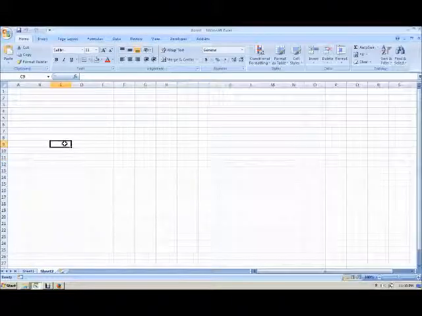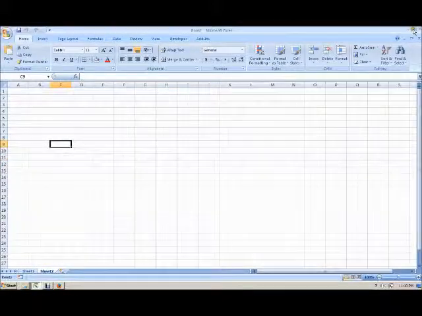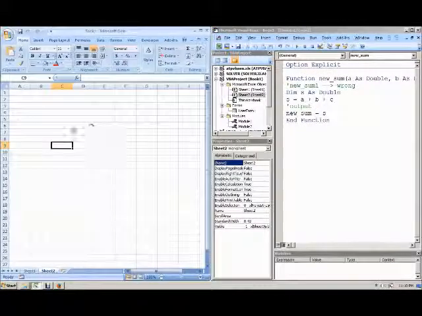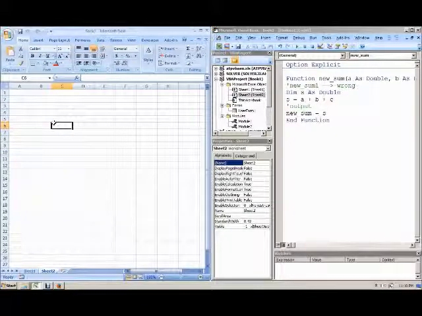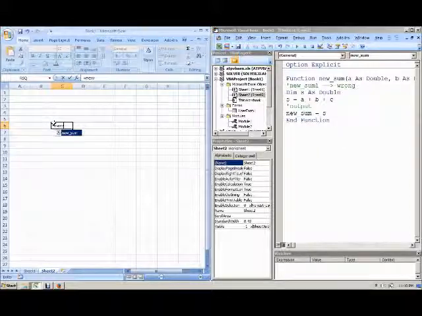The way you run the function, you run it from the interface, meaning you go to Excel and you say equals NewSum, and now you see that Excel already starts recognizing your function as a new function. So you say NewSum, and I expect to input three values, A, comma B, comma C. In this case, I put 1, 2, 3, and I hit enter, and it gives me 6.